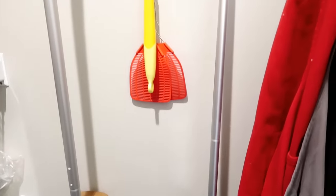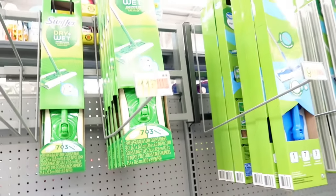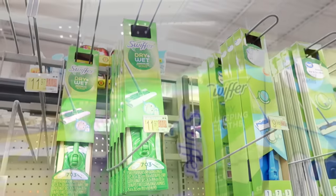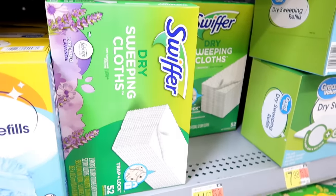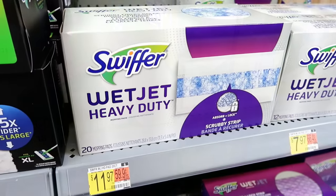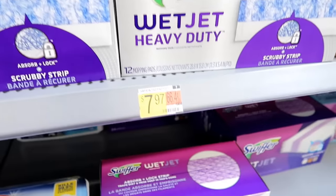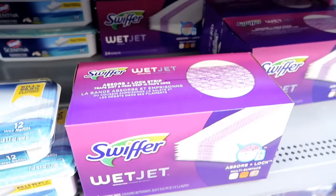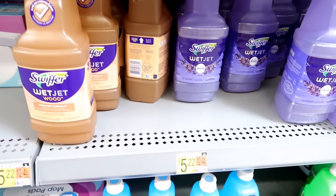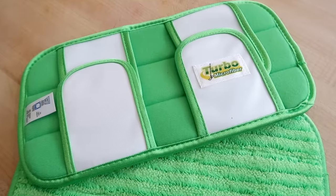So I actually have several Swiffers. I have a Swiffer wet jet and a regular Swiffer sweeper. And Swiffer actually sells their mop and their sweeper fairly cheap because they know that they will keep you coming back to buy the cloths and the refills and the wet jet pads, and that is where they make most of their money. So at my store, the cost of the cloths are around $12 a box. And for the refill fluid, it's usually around $6 a bottle.